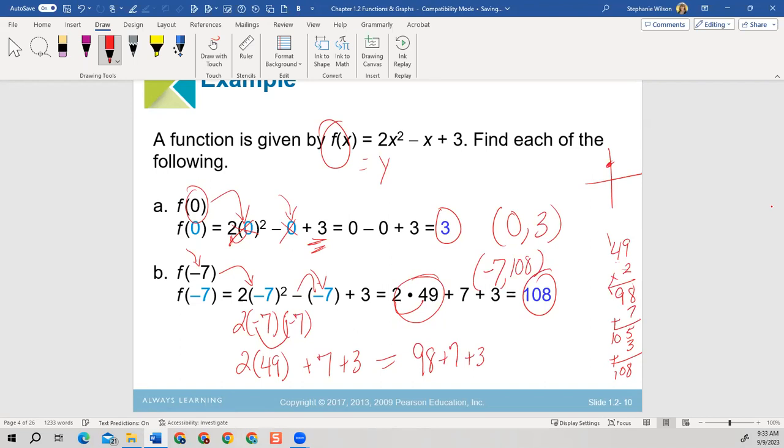Okay. Now, there may be a time when they say, what is X when my Y value is -2? Well, that would be a whole different ball game, and we're going to solve this pretty soon. So just keep in note that we'll get to this. Right now, we're just acknowledging what my f function is. We're plugging in for X, and we're solving for a Y. We get our order pair, and now we can plot it.